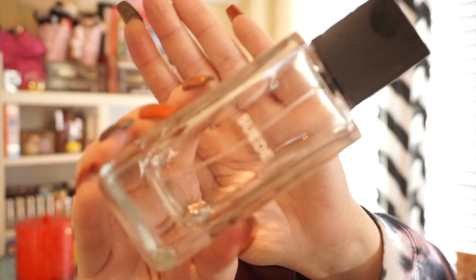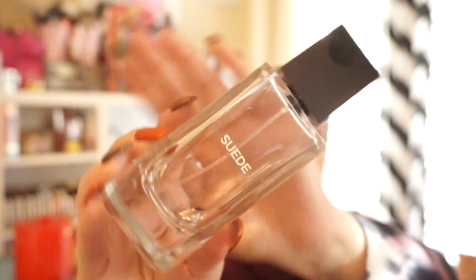This is one of my husband's Bath & Body colognes. This is not from one of the recent hauls. This was the previous one he had for many years. This is in a 3.4 fluid ounce, and it's in Suede, and he did finish it up. And of course, you guys know he loves these. This scent is so nice. It's just so manly, but it's woodsy at the same time. But yeah, he finally finished one of them up from his older collection.